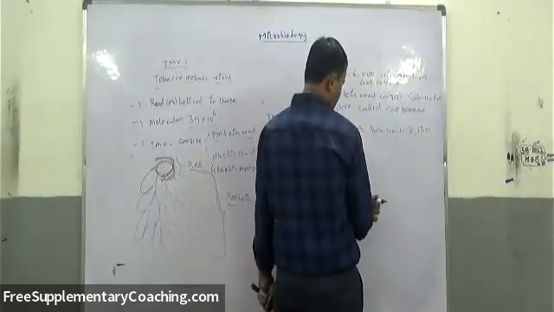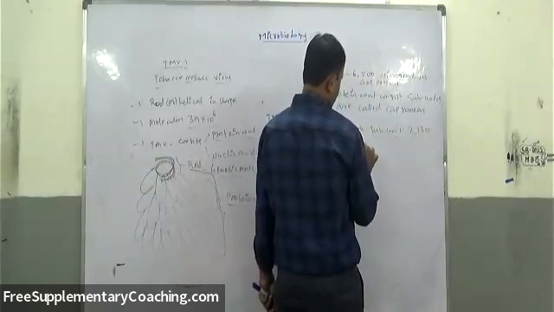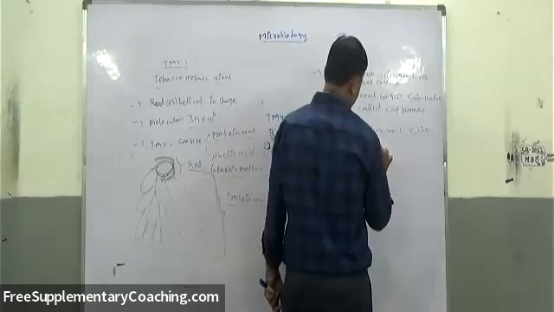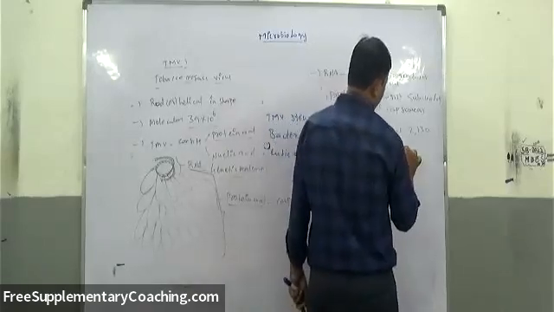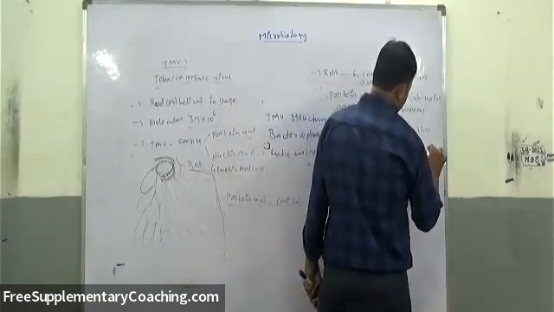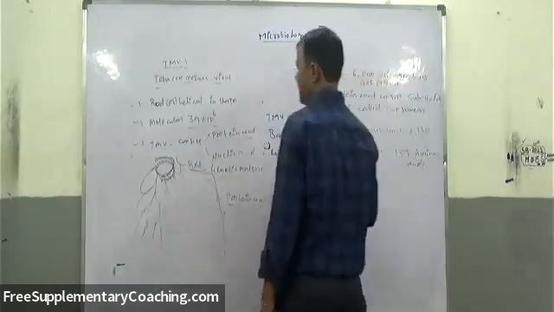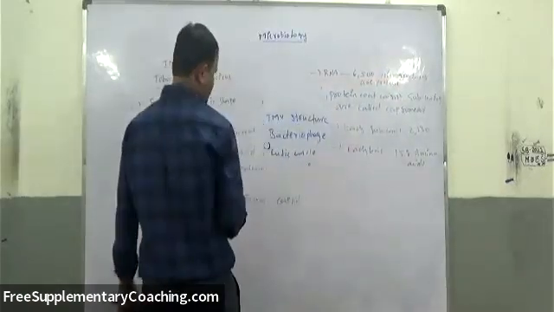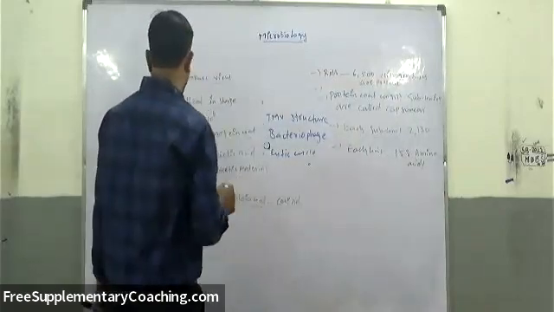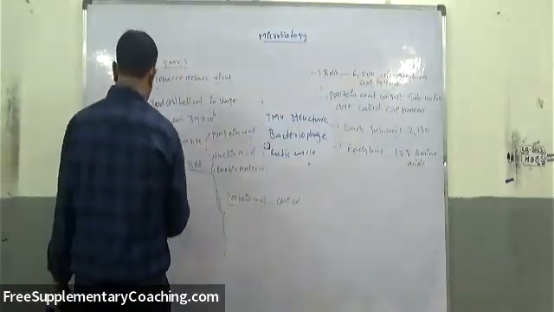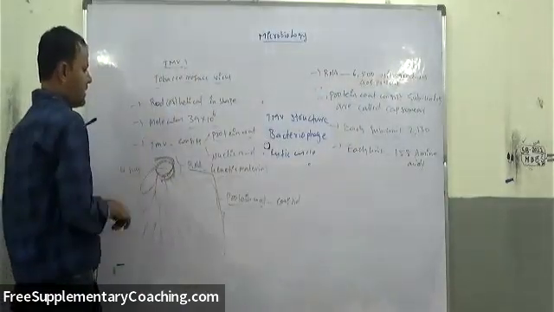And in each subunit, how many amino acids are there? 158 amino acids are present. These are about tobacco mosaic virus. And this halo is 4 nanometers in size. This halo is what? 4 nanometers in size.